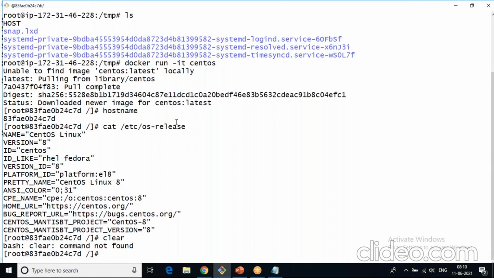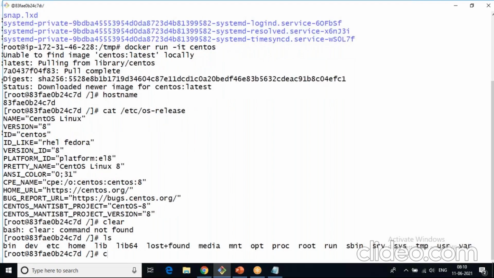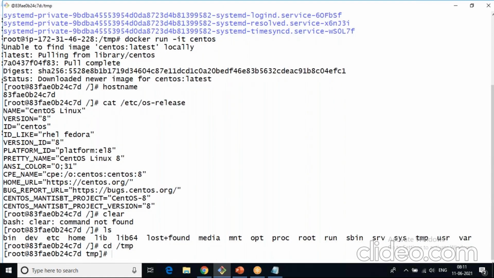Just like in Windows you have your own C drive and D drive, when you create a Linux machine it will have its own root folder. That is what we call the file system. Same way, when you create a container, this container has CentOS and its own file system. Anything that you store inside this file system of the container will not be visible to your host machine.